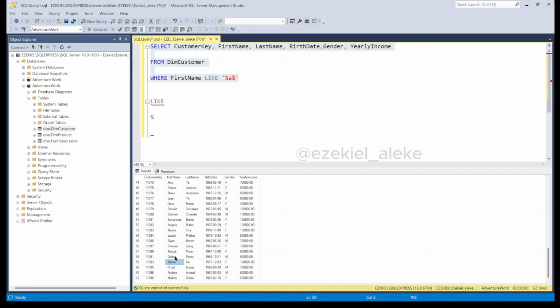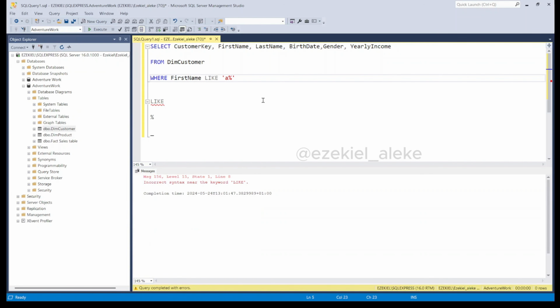You can see we have A here, A. So all the ones that contain A. This means you return all the first names that contain A, either in the middle, the beginning, or the end. I don't care, just return all the first names that contain A. If I remove this one now, it's going to be all the first names that begin with A. They must always begin with A. You can see this one now does not begin with A. But if I remove the first percentage, you're going to return only the first names that begin with A.